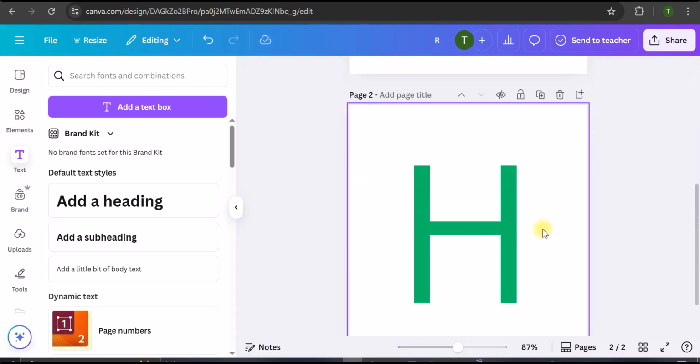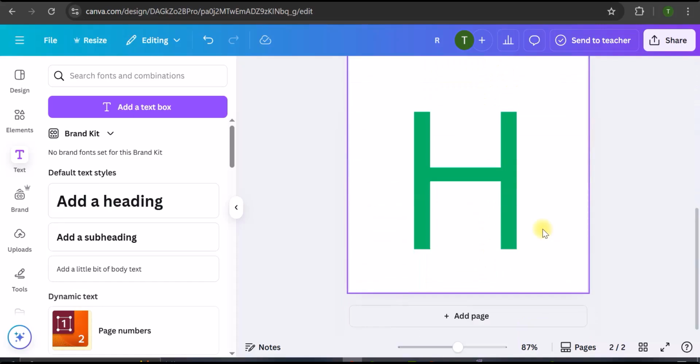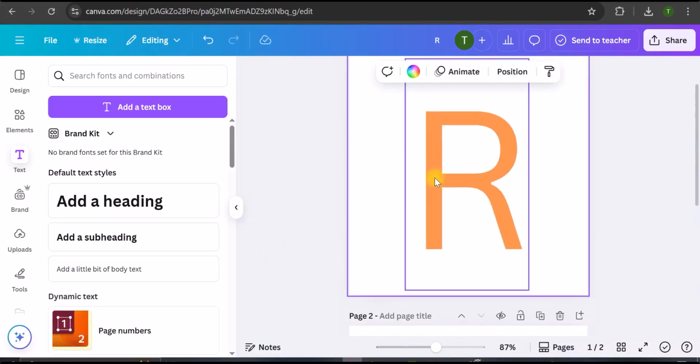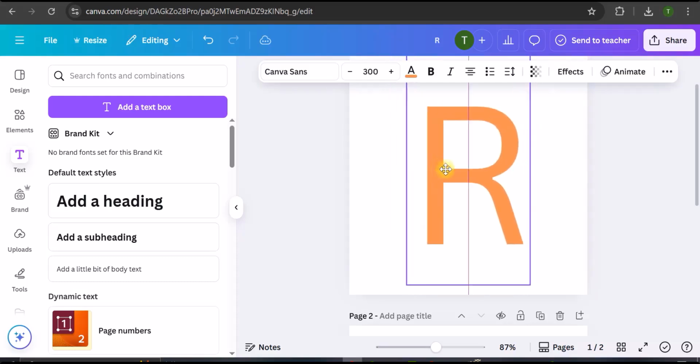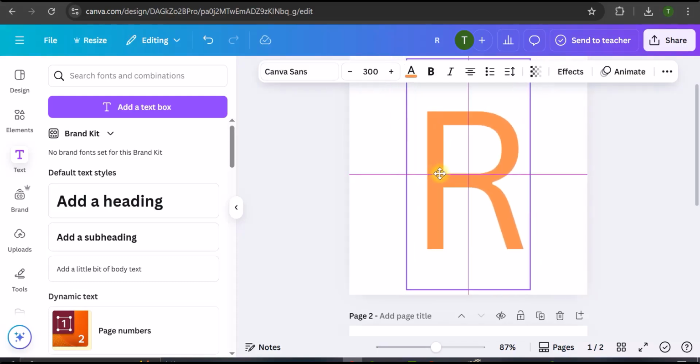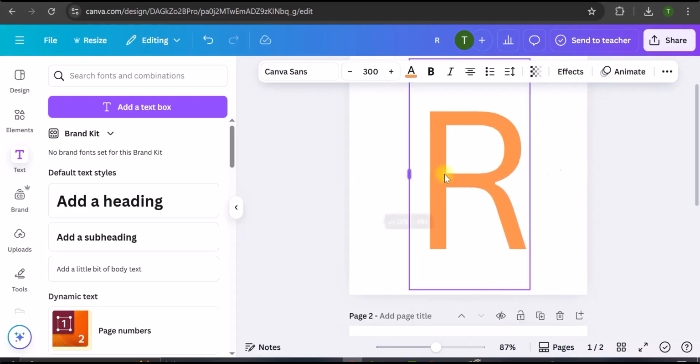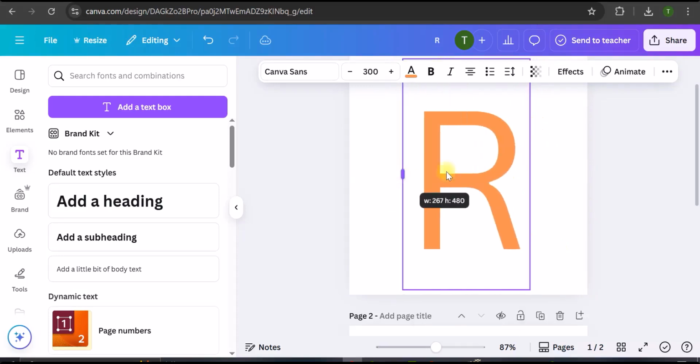So what I have to do now is to export these two as transparent background. But don't worry, if you're not a pro user, I will show you how to do it for free. Now the reason why we have to download this is because I want to crop it. And since now it is an element instead of an image, I cannot crop it. Because you see, I cannot crop it. So I have to convert this now to an image, and to do that, you have to download it. So that's what we'll be doing now.